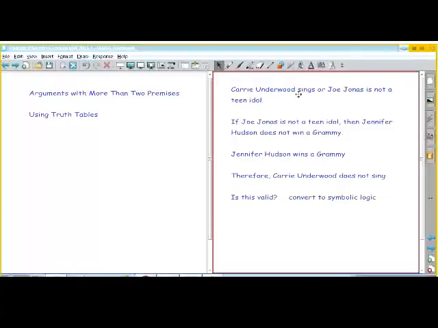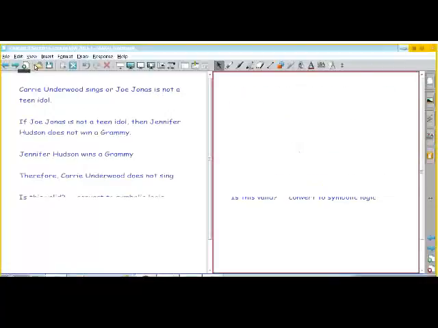So what we're going to do, just like we did on the previous one, is rewrite this in symbolic logic. But in this case, it's not going to be one of the standard arguments because no standard argument has three premises. So the first thing we're going to do is decide what letters we're going to use and what the statements are that represent the letters. We typically start at P and go P, Q, R, S, T, U, V, like that. So as I go through here, I'm going to pick out what P, Q, and R stand for. There are three different statements involved in these premises and arguments.